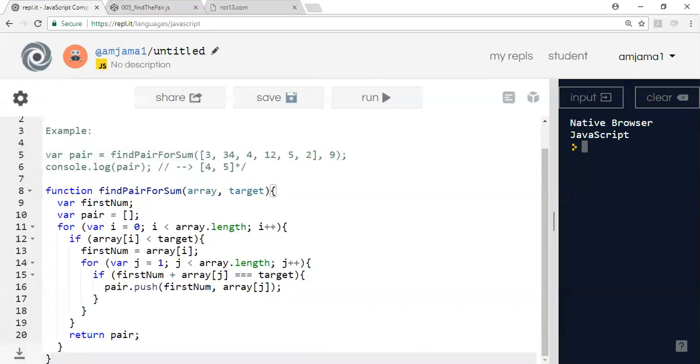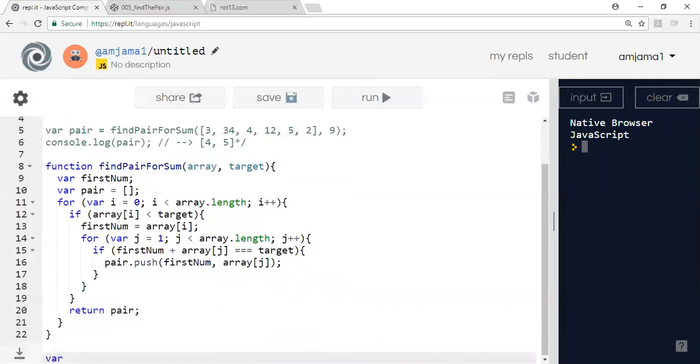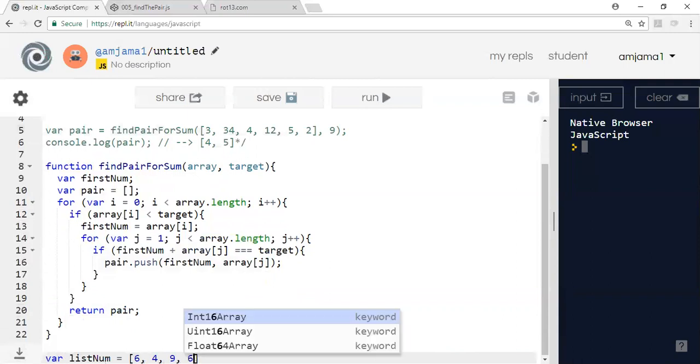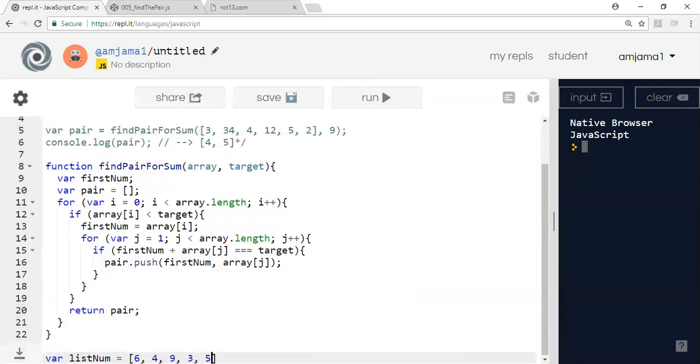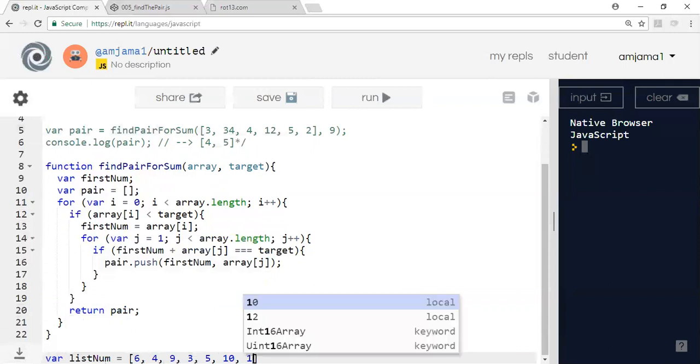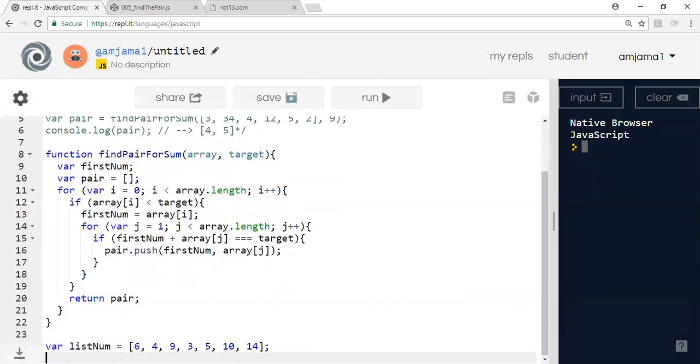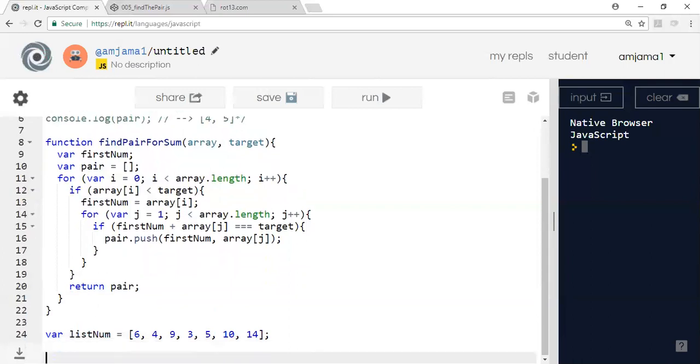Let me just create an array numbers list equals the, and then find, and I'll put here this num, and let's see here 24. So let me see if that works.